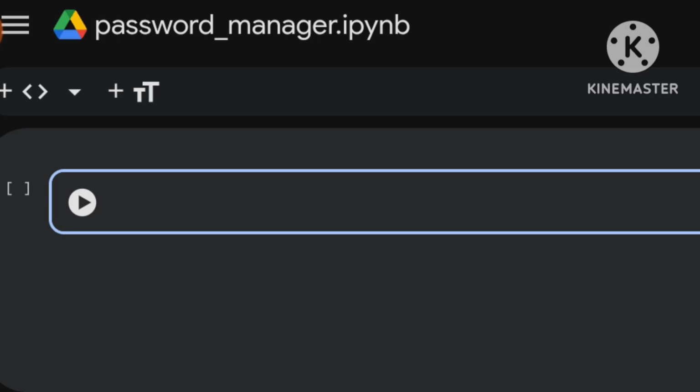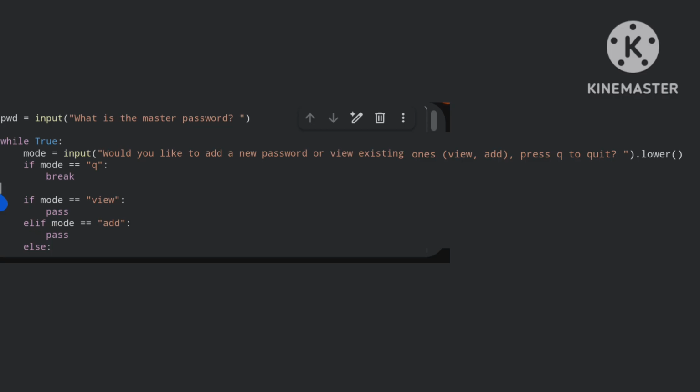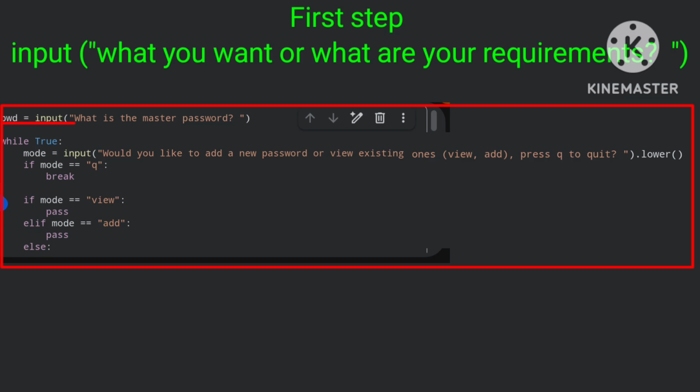The first thing we need to do is ask the user for a master password. So we are going to say pwd is equal to input, and we will say what is the master password question mark.